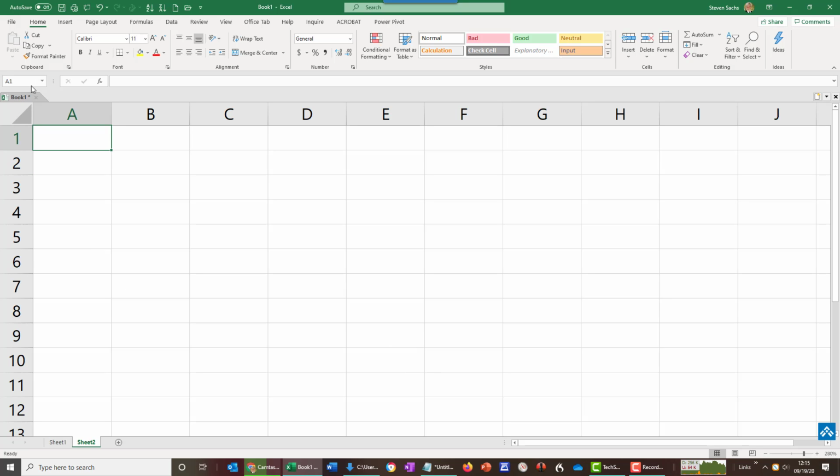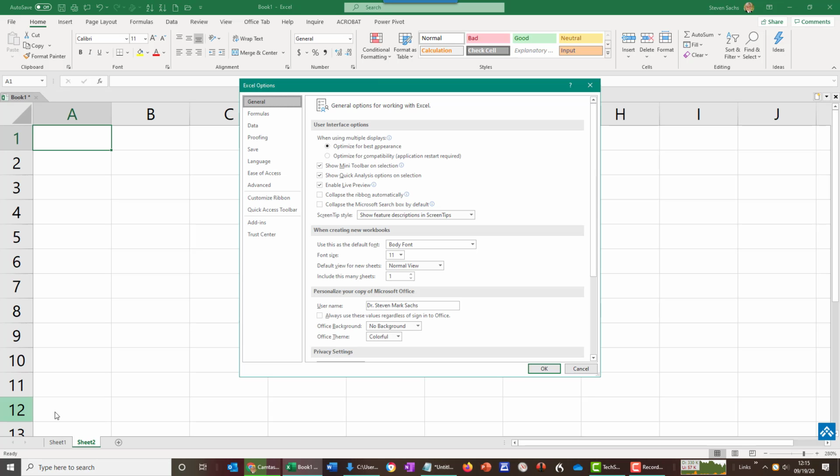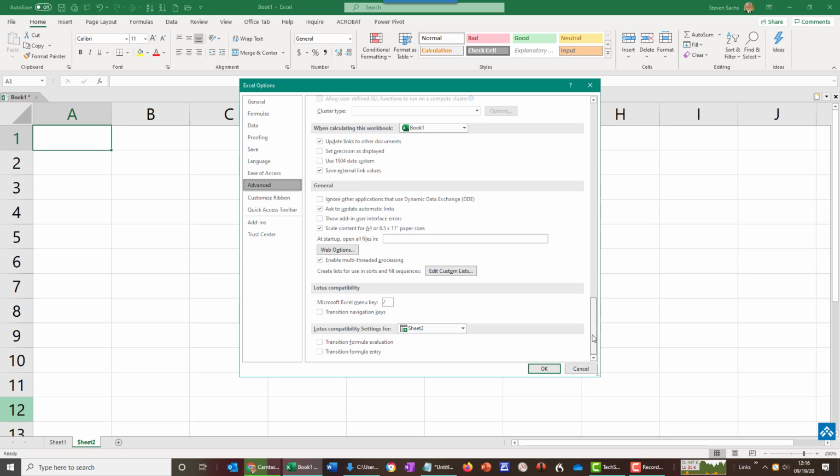So I'm going to go to File up here, the drop down, and really near the bottom is Options. We're going to go into Options. General is the default, but we're going to go to the Advanced portion of the options. I'm going to click it. And now you can see editing options here, cut, copy, and paste with a gray background. But I'm going to go really near the bottom and find the General area.